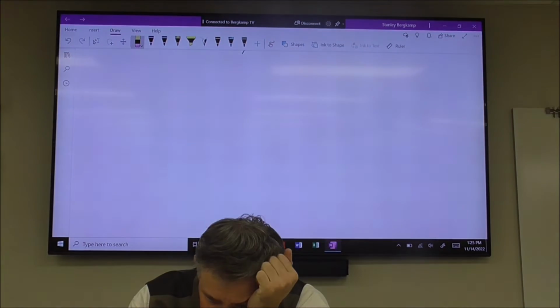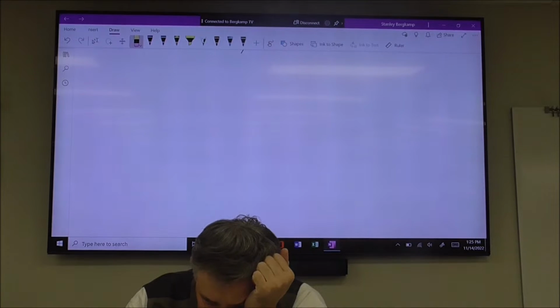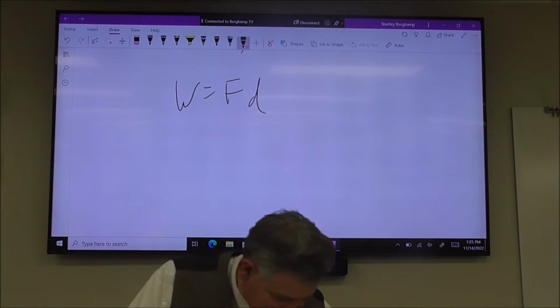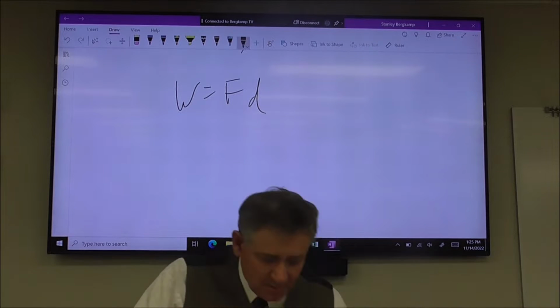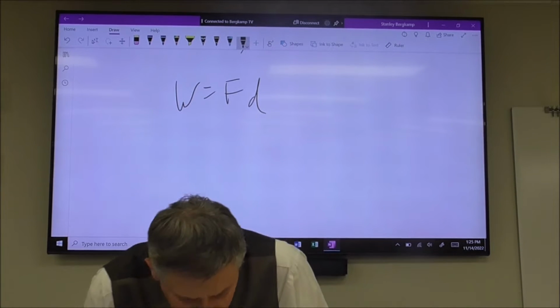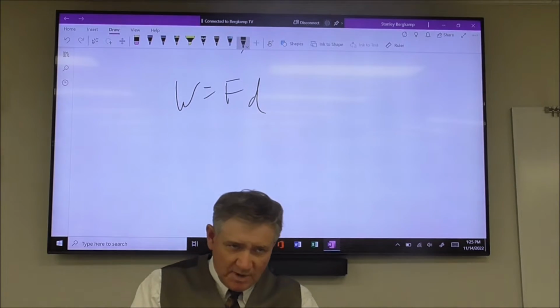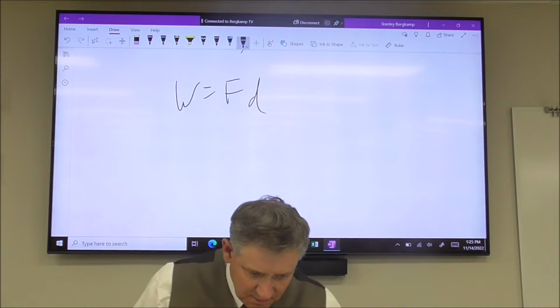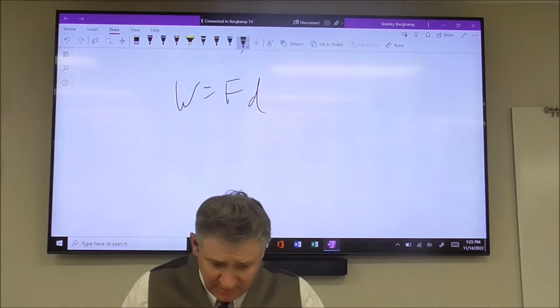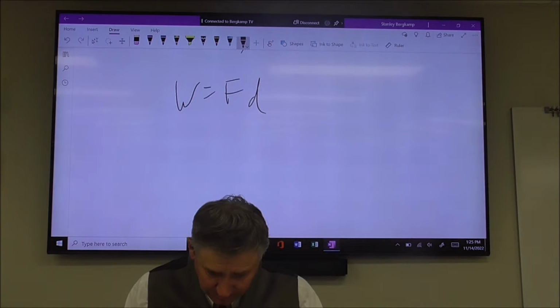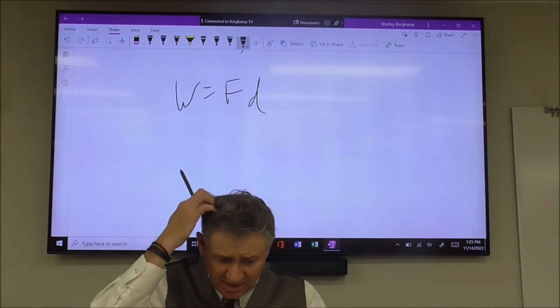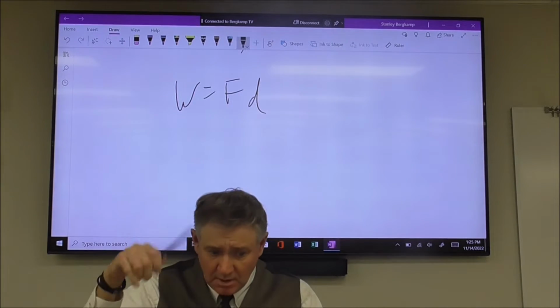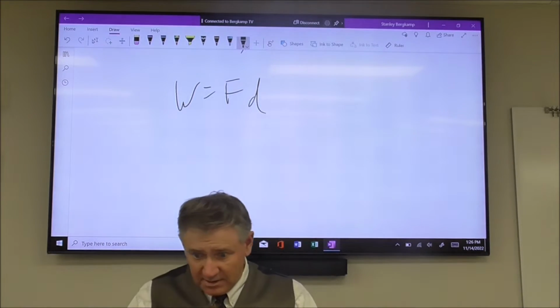First off, the equation itself is going to be force times distance, okay? So you have to have two criteria. You have to have a force and it has to act through a distance. So the equations themselves are fairly simple. For example, on number 8, where you're lifting up the bucket of dirt.